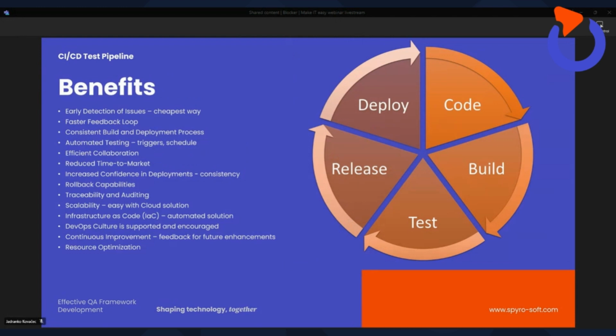Benefits of having CI/CD test pipelines are: early detection of issues. That is the cheapest way, as I mentioned before.